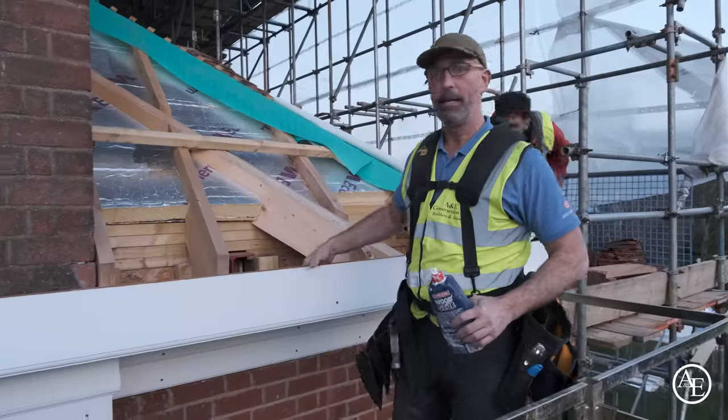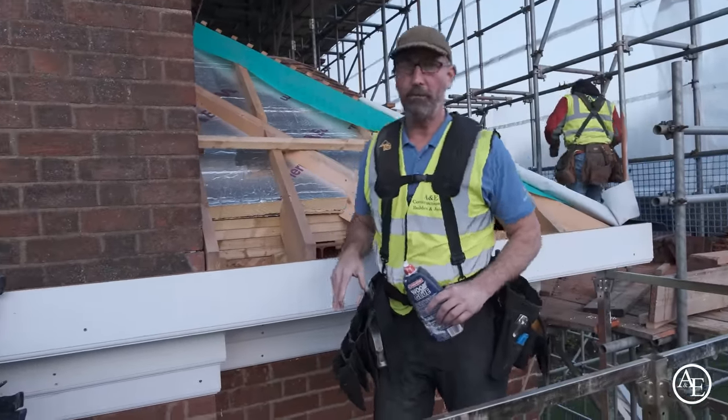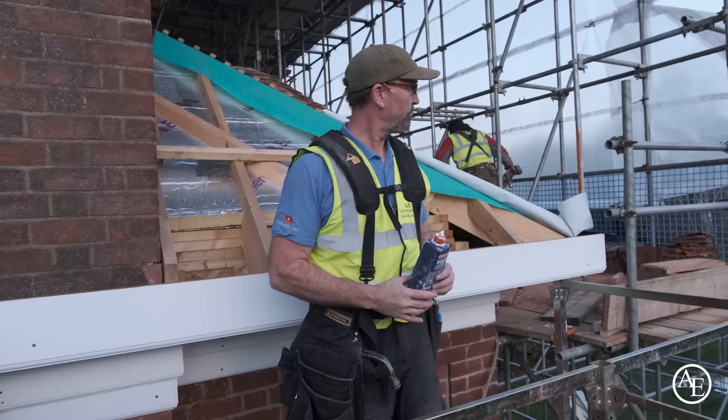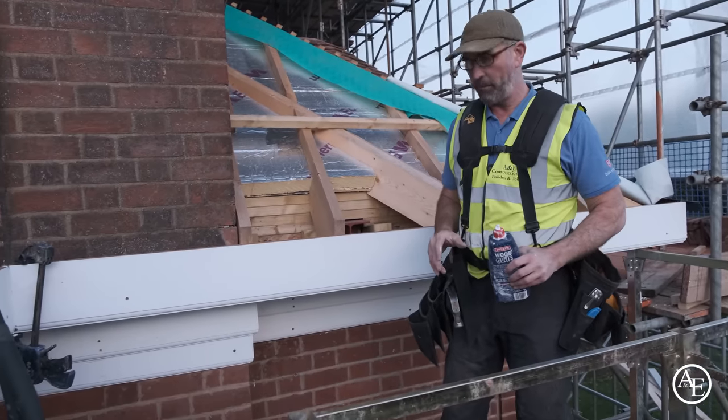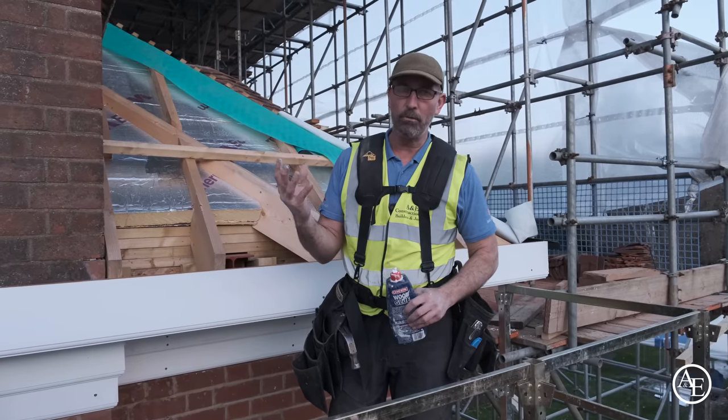Oh, stupid drill. So what a great day today. It's been a big day today, getting all these soffits and fascias on. Absolutely smashed it. I'm really pleased how well we've all done today. All we've got to do now is get these lovely dental molds on the underneath.